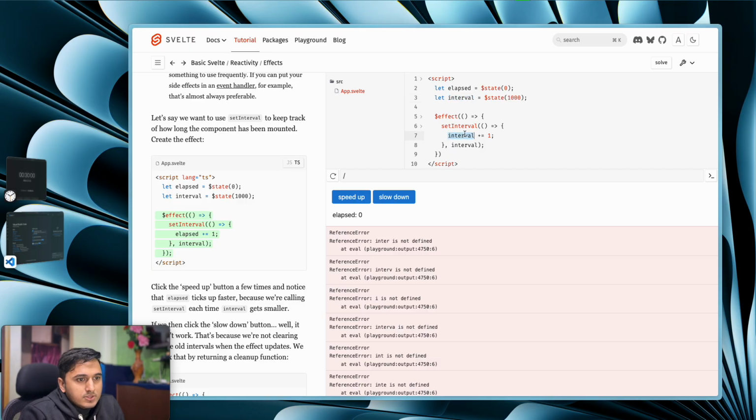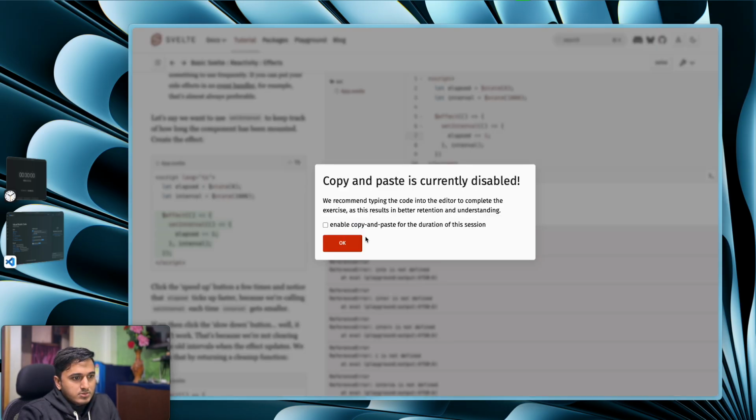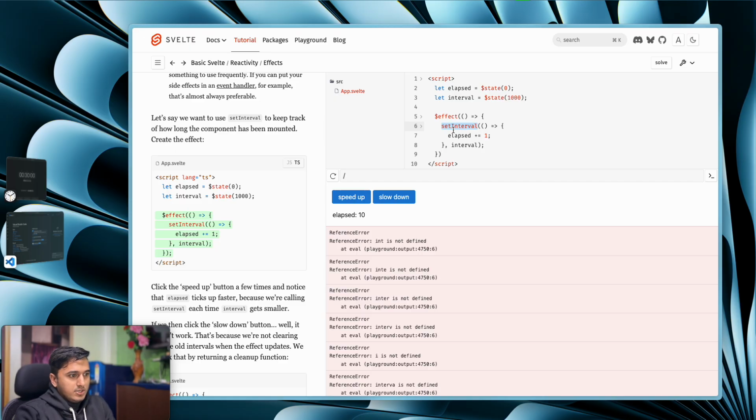What is interval? This is interval, this is interval. Interval is a state, and here elapsed we are passing. Okay, setInterval, effect. There is an effect, and there is this: int is not defined. Okay, click on the speed up.